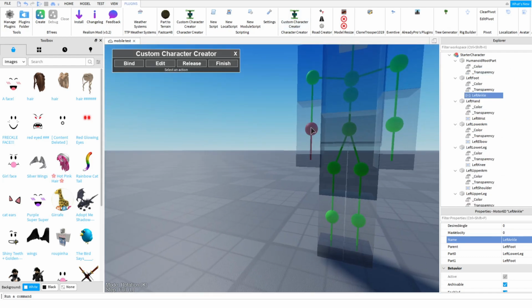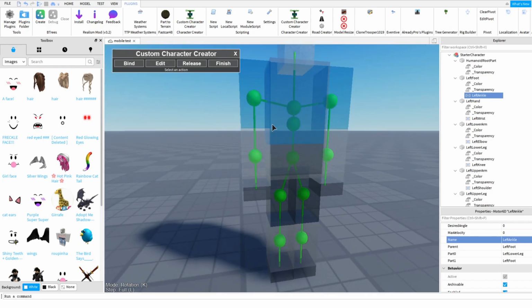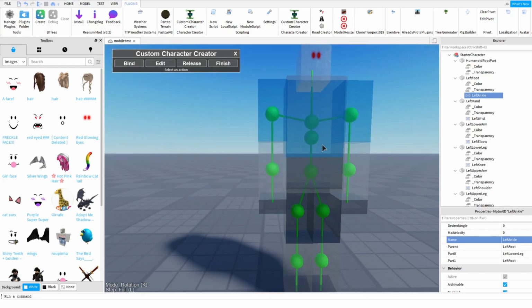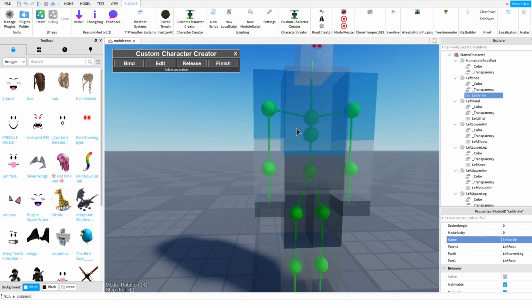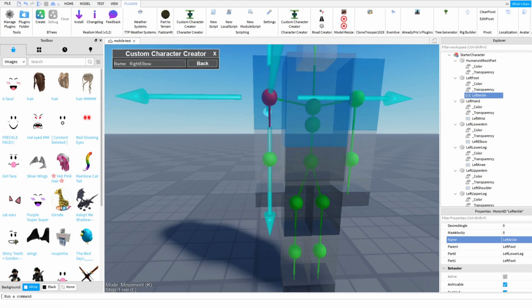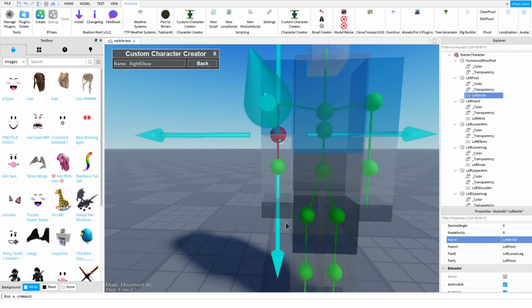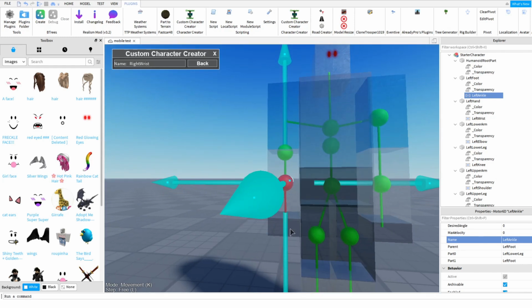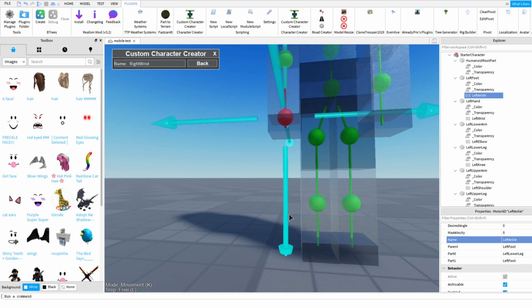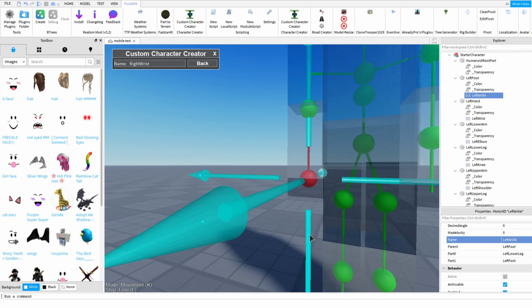Okay, so when you're done, what you should have is something that looks like this at first. Now you have to go around and move everything. So, for example, it says at the bottom, here is the elbow. We want the elbow to be here. This is the wrist. You want to position it so it's in the right spots, because they're not going to be at first.